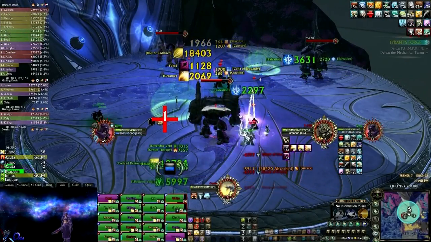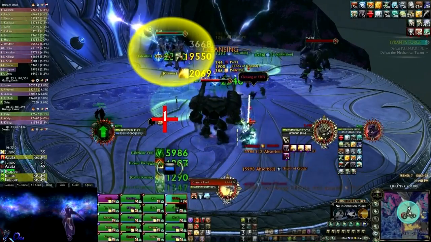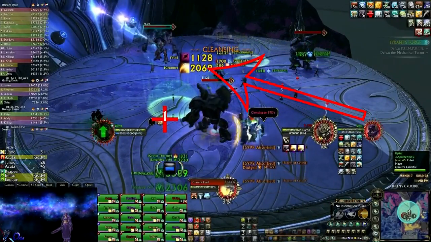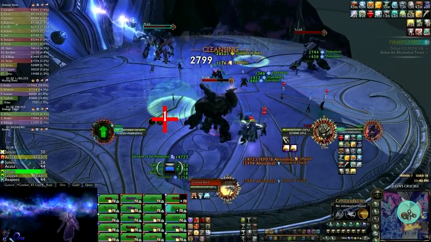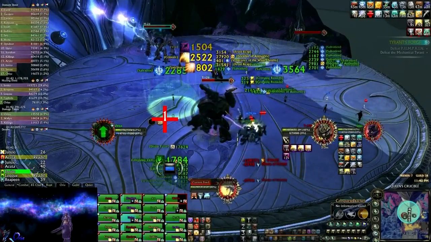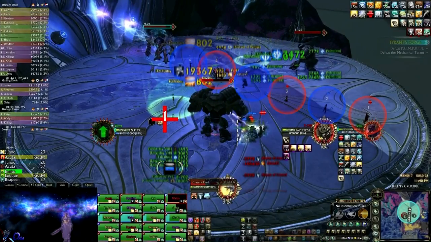Crucia will cast Current Feed on a random mech. This will shield the mech from damage. If she finishes this cast, your raid will wipe. To solve this, you will have to form a line from the pillar on the opposite side of the mech. So if it's the left mech who has the shield, you will need to make a chain to the right pillar. You will need to alternate positive and negative polarities to pass the grounding AoE to the mech.